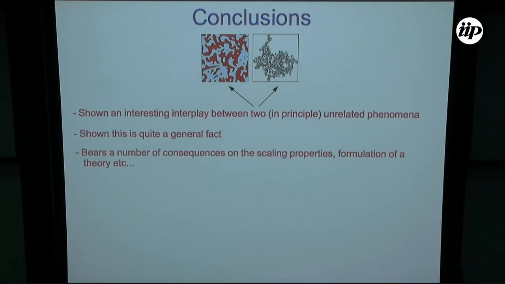Another thing that I didn't have time to show you is that it helps to formulate a theory of coarsening. As I said at the beginning, we don't have a theory from first principles. But of course, once you realize that there is percolation hidden in your coarsening system, you can borrow a number of results from percolation and use them to build a theory for coarsening, at least in 2 dimensions. Of course, this fact is expected to have many consequences because coarsening is very widespread.